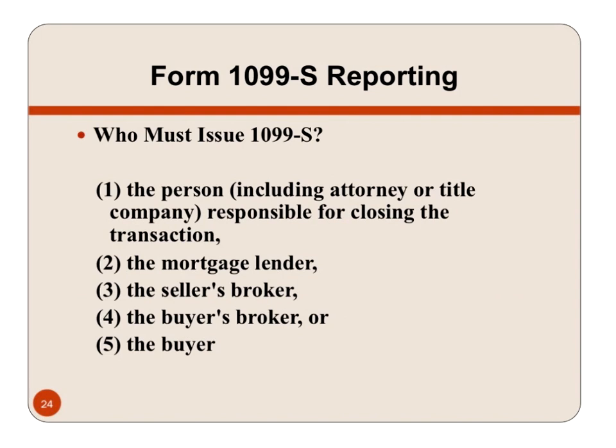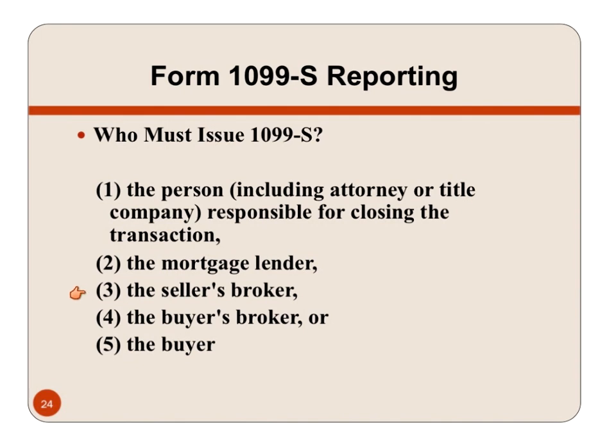Now we understand that Form 1099-S is required for almost all timber transactions, whether you sell it lump sum, sell it outright, or pay as cut sale. As far as who must issue this form, this is what the instructions say: the person, including an attorney or title company, responsible for closing the transaction. And it's by this order of responsibility. If we don't have the first one, then the second one is a mortgage lender, if you took a mortgage, and then the seller's broker.